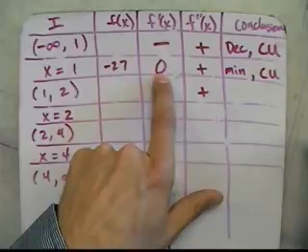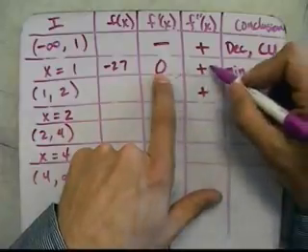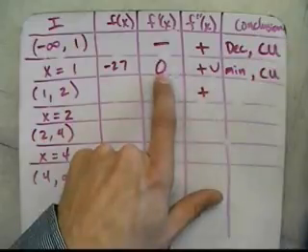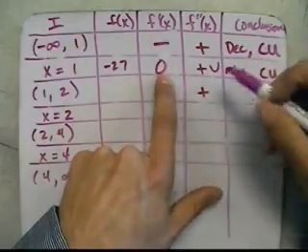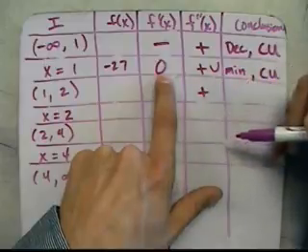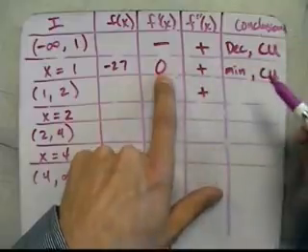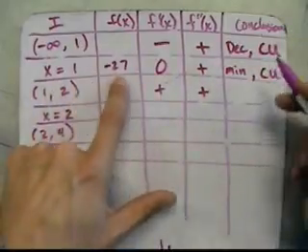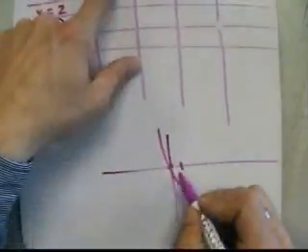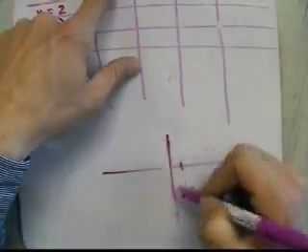How can you tell? Because the second derivative is concave up, so I know my graph is going to go like this, and my first derivative slope is 0. So if my slope is 0 and my concavity is up, then I can tell that that's a minimum point. So I know that at the point (1, negative 27), like right here, that's a minimum point. So now my graph is getting a little clearer.